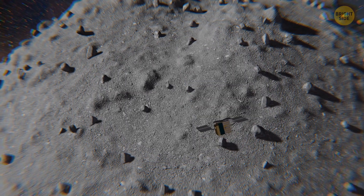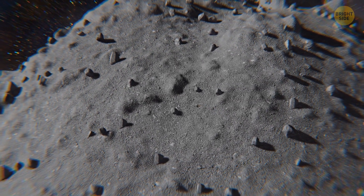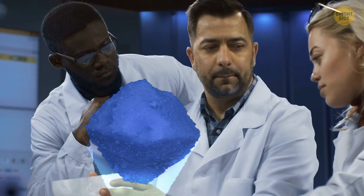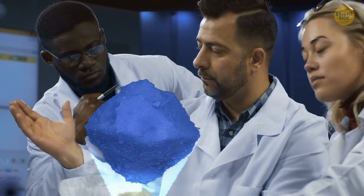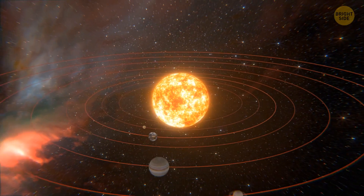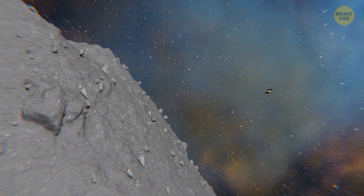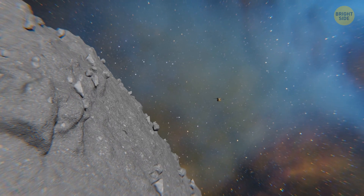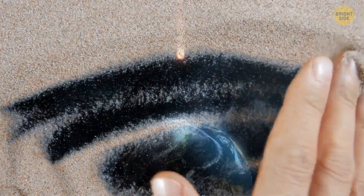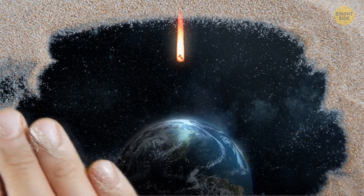But back to the science now. This spacecraft took a sample from the surface of Ryugu, got back to Earth, and teams of researchers discovered something really cool: the asteroid is even older than our solar system. The spacecraft took the sample to help researchers understand the origins of our solar system better. But this is not the first time scientists came across such ancient grains — they previously found them in multiple meteorites.